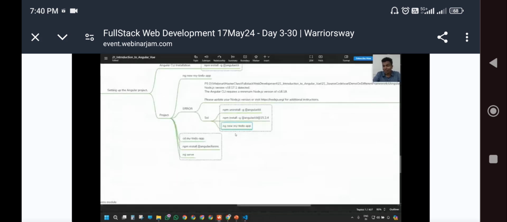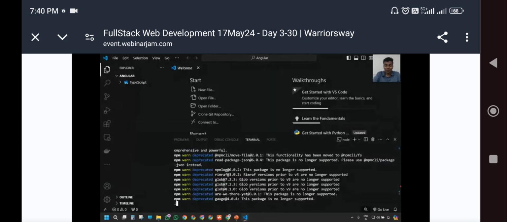Guys, do you really love this kind of error-based learning? This is a very important thing. Whenever you are facing an error, try to go through the error, see what error you have got, and try to find out the solution after that. Most of the time, I'm also trying to cover all the errors which I'm getting in the content. So I'm just incorporating the errors with the content. I hope you really love this.